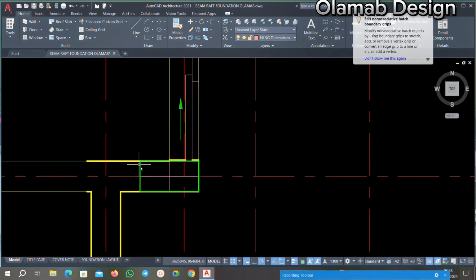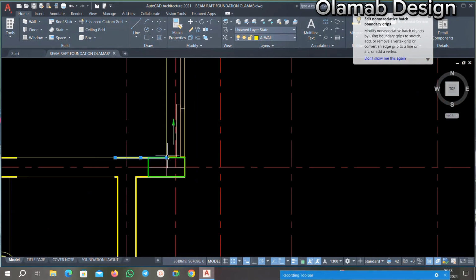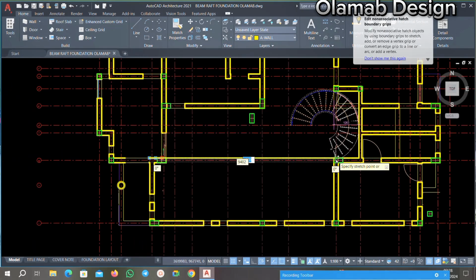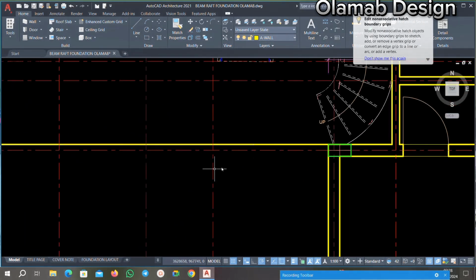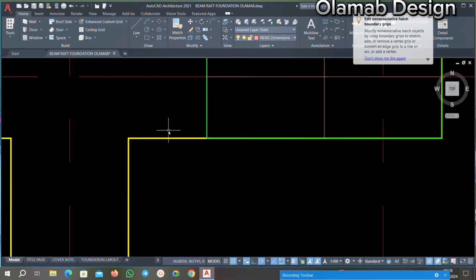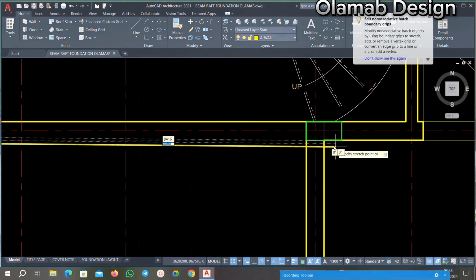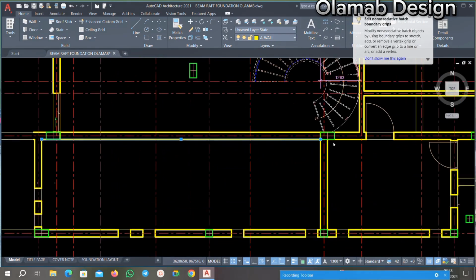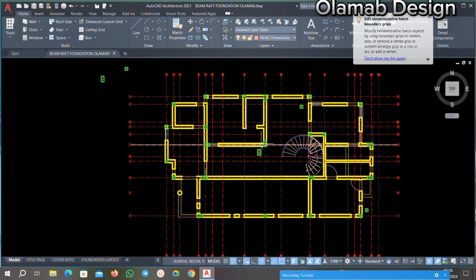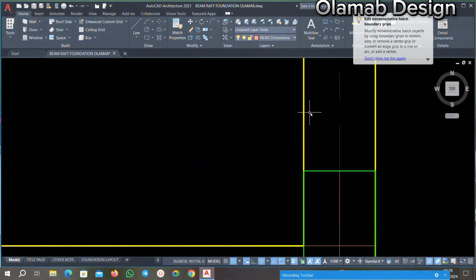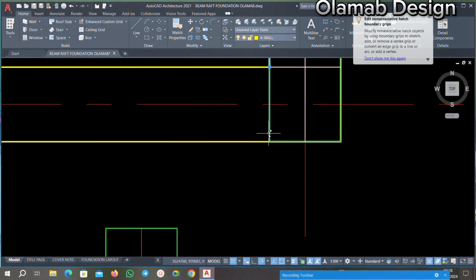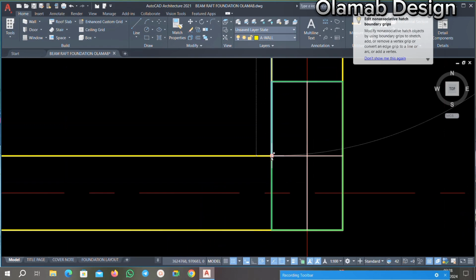I can draw this beam line. Let me draw this one. I want this beam to go this way. Select this beam line now. I want it to also run this way. Then I want this one to also cross this place. I'll select it from here.